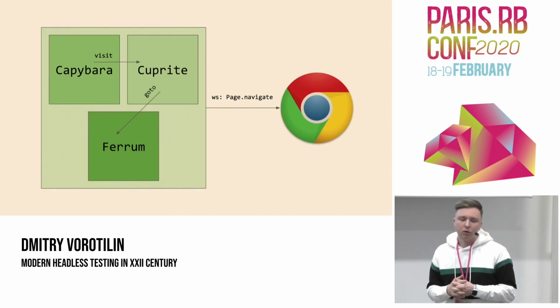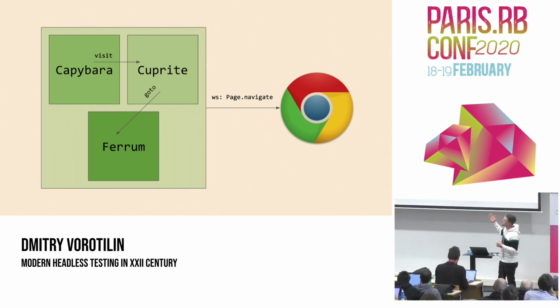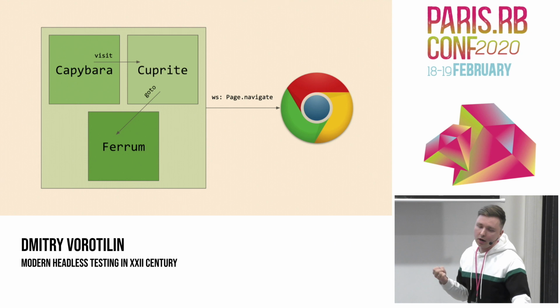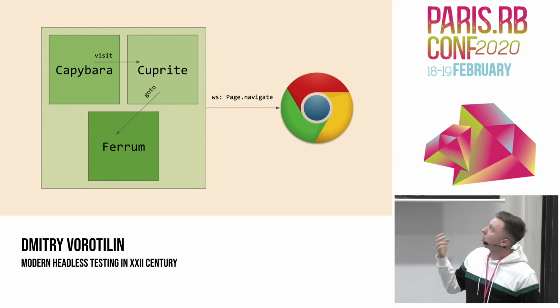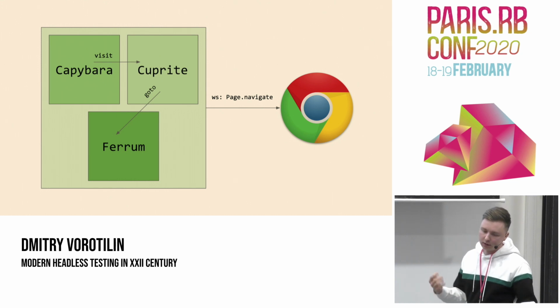So to sum it up before we move on, the zoomed out picture would be two processes, again, communicating by WebSocket. One is a Chrome process that accepts the connections, and the other is a Ruby process that sends commands by the CDP protocol to it. This pretty much resembles the Poltergeist schema that I showed before.